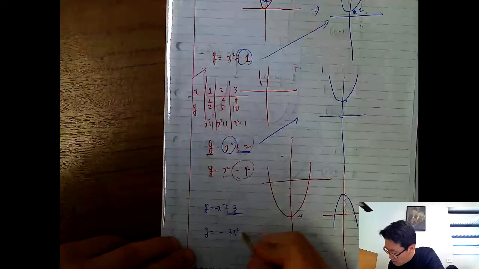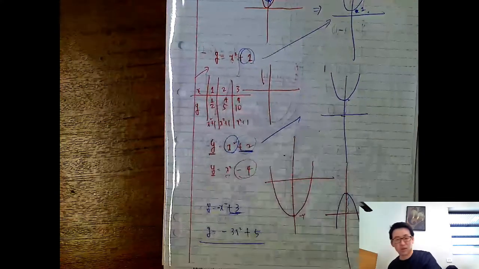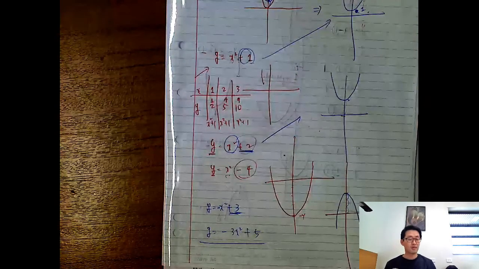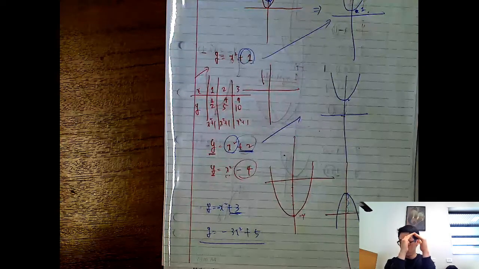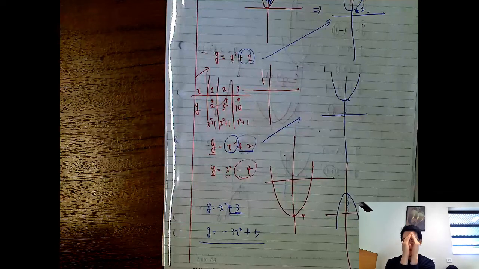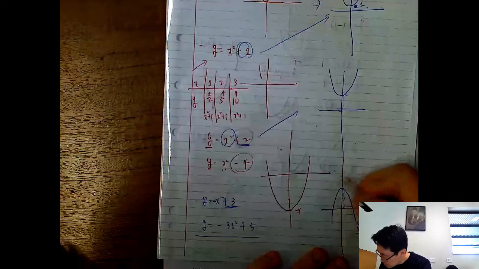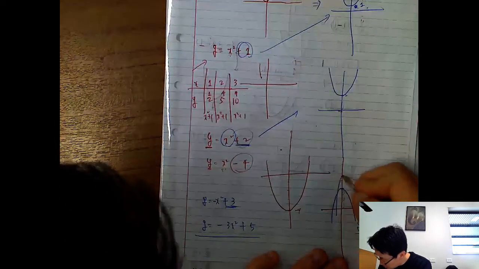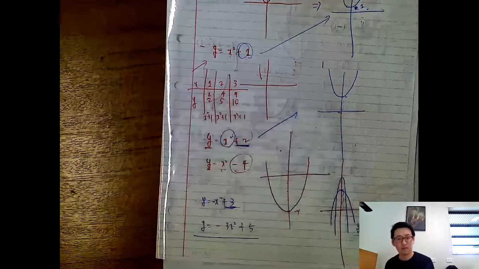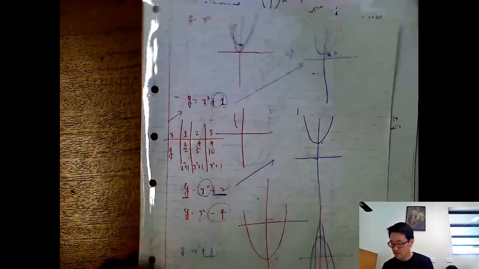What about y equals minus 3x squared plus 5? Oh, yeah, let's put that one. So it's negative, reflected, dilated by 3, so 3 is narrower. And then we move the y value 5 up. So I'll have something like that. I'll just exaggerate it to compare. So hopefully you have this idea.